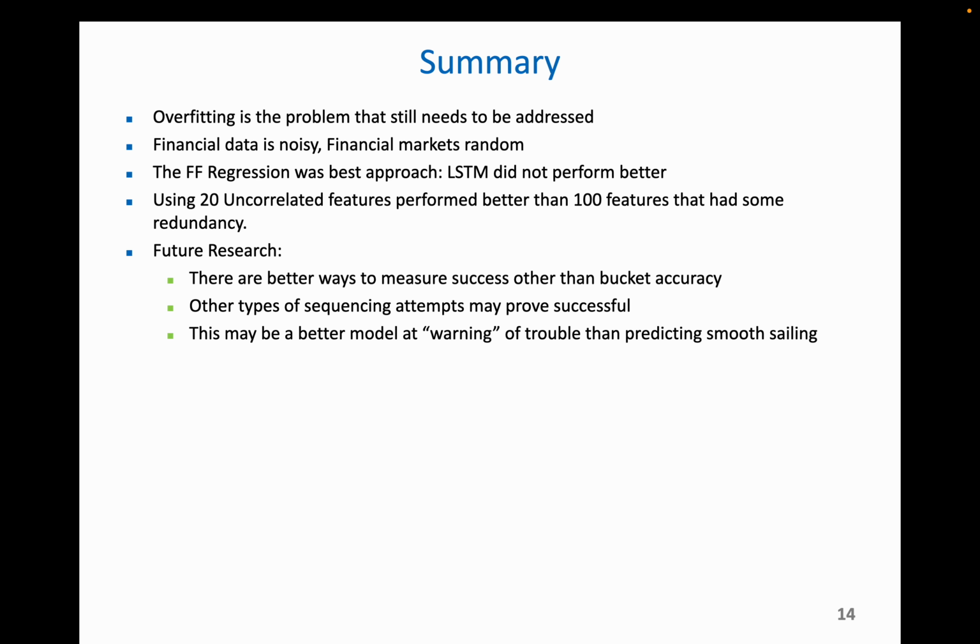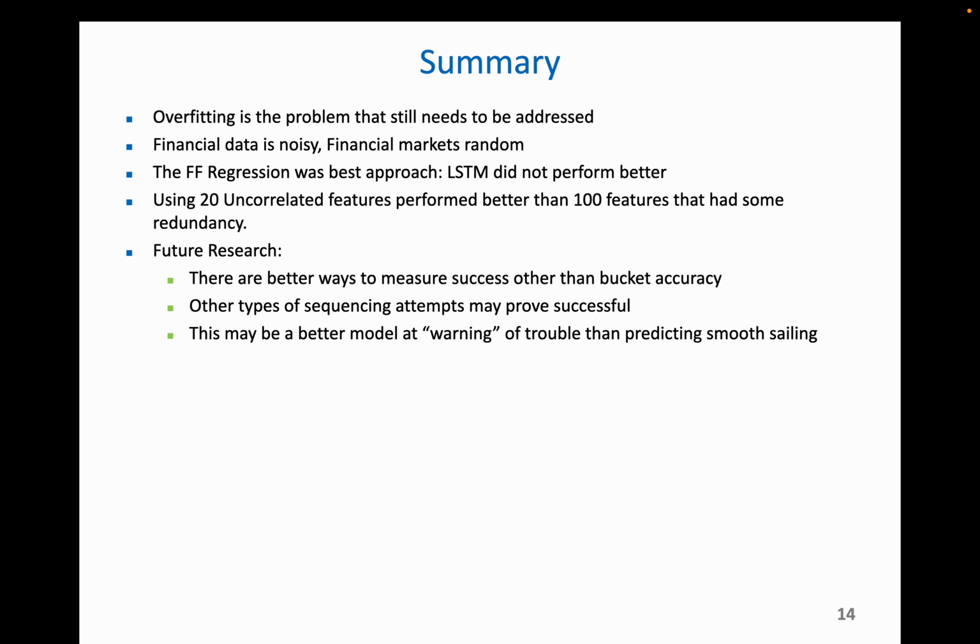my biggest problem was overfitting, and it showed up in every validation, and with everything I tried, I couldn't get rid of it. It did get better at times, but it never was anything like I expected. It was just way too much, and it could be due to the randomness of the financial markets. It could be my features. I just have to explore that more. But the feed forward regression was the best.